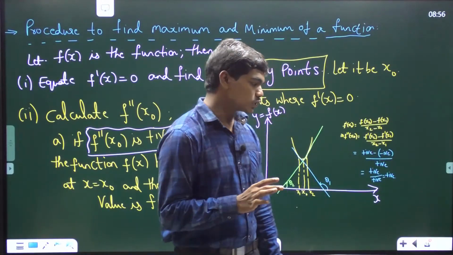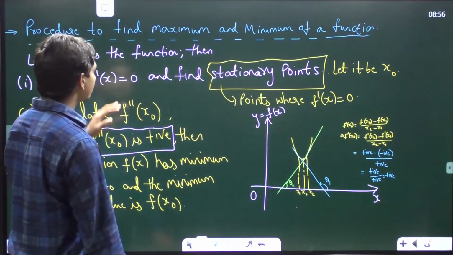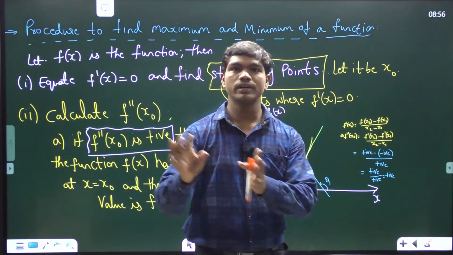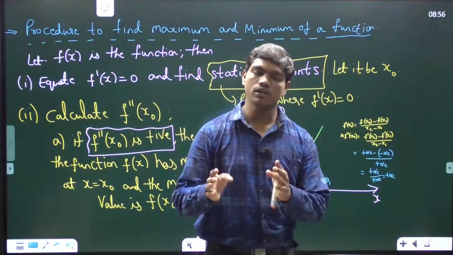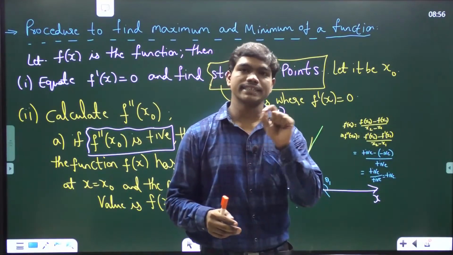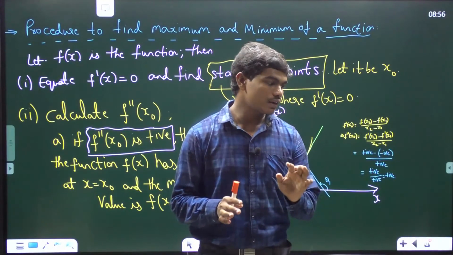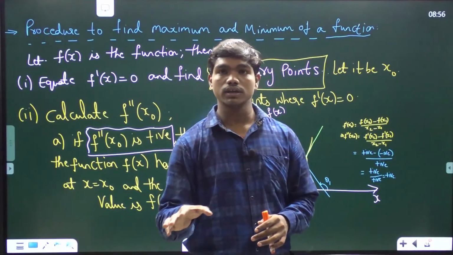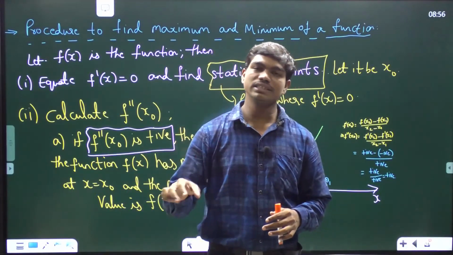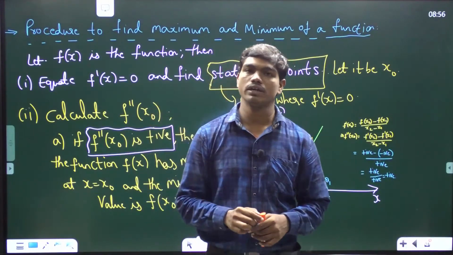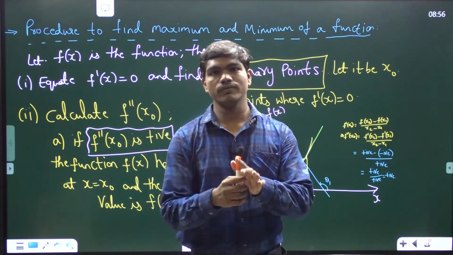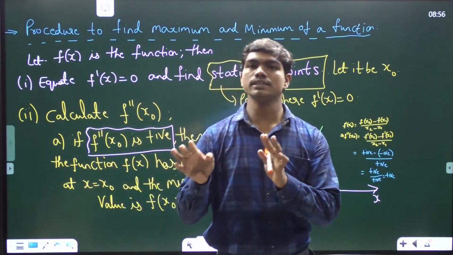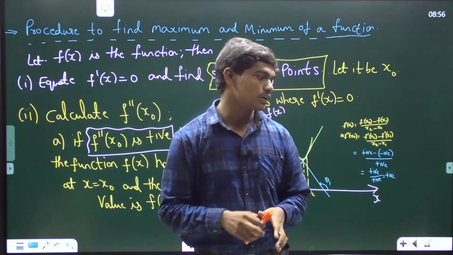Before going for that, let me ask you one important question. Many of you might have experienced that if you want to find a maxima or minima of a function, you equate the derivative to 0. From Rolle's theorem that we discussed yesterday, if there is an extremum point, a maximum or minimum, definitely at that point the derivative is 0. Correct? This is what we have discussed. Now I'll ask you one question, try to answer that. If at a point the derivative is 0, is it mandatory that the function has an extremum at that point? If there is an extremum, the derivative is definitely 0 at that point. Now if the derivative is 0 at that point, is it mandatory that the function has an extremum there?